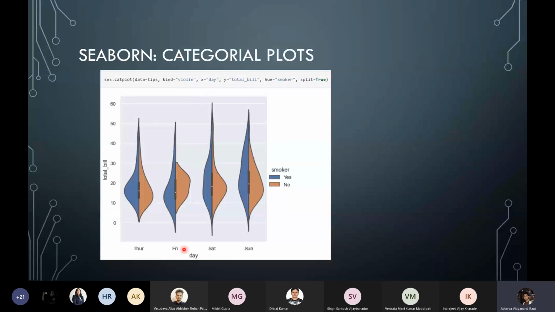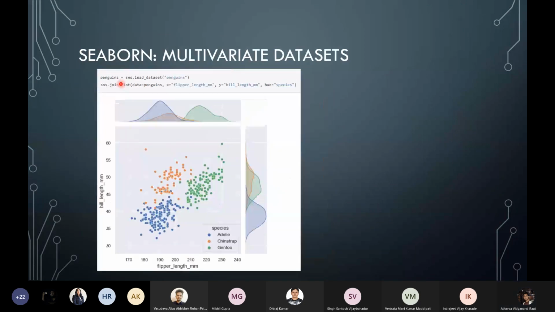And you indicate the day here and the total bill, and the hue will indicate smoker, and the split will just form this nice structure around the data set that you want. If you put this to false, it will just give the data points without the envelope in which they are included. So this is how categorical plots are done with the catplot function.